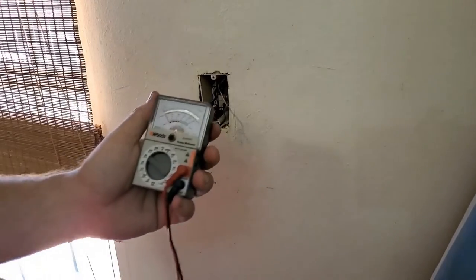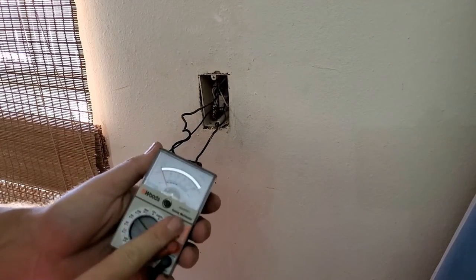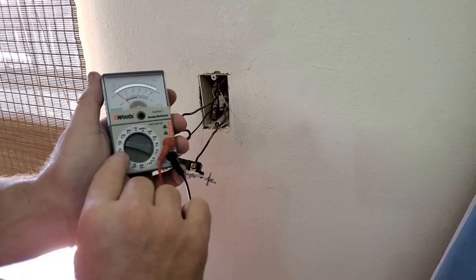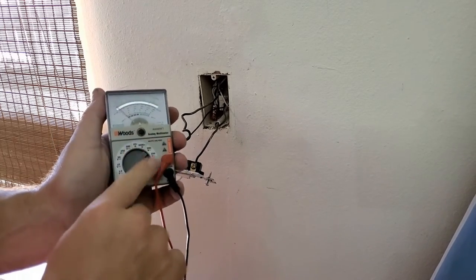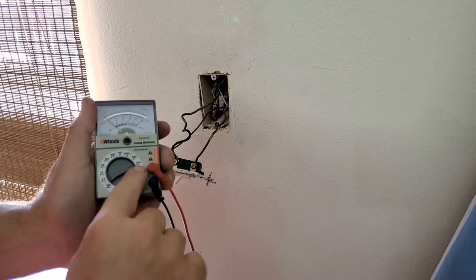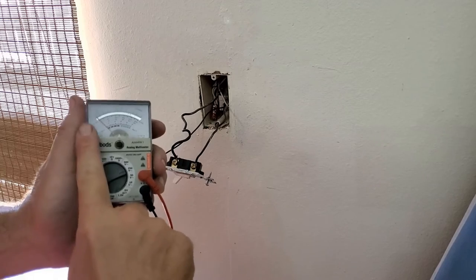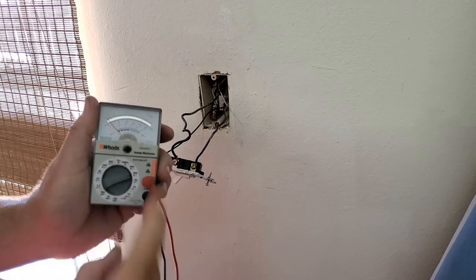On your analog multimeter, what you want to do is turn it to a voltage setting. It'll be a solid line with a dotted line underneath. So we need to turn it to the right voltage. Now we know a house is generally 120 volts. If we're set to read at 250 volts, it should go halfway. So when we find the hot wire, it should peg halfway.